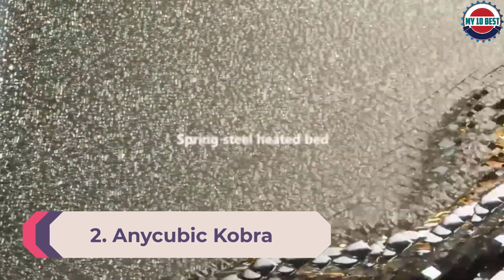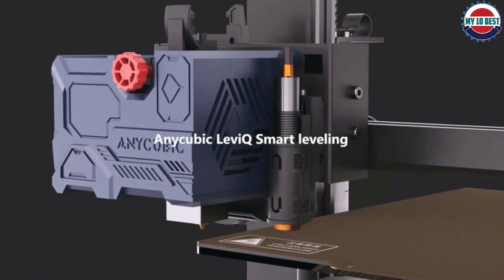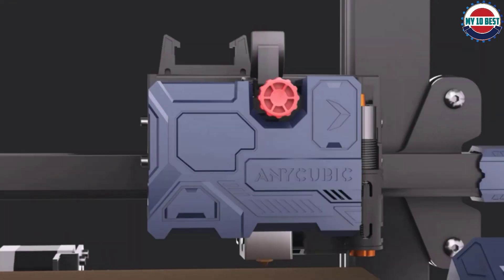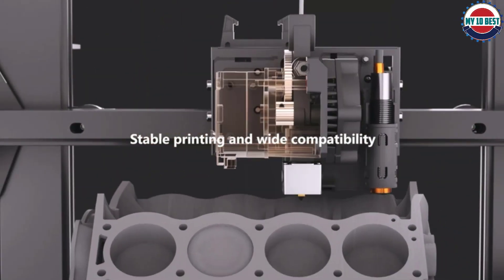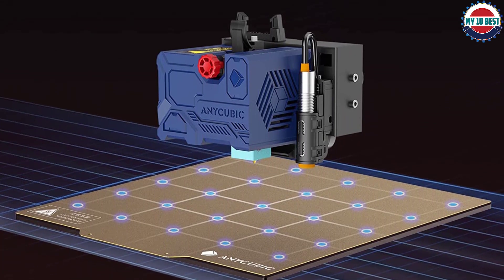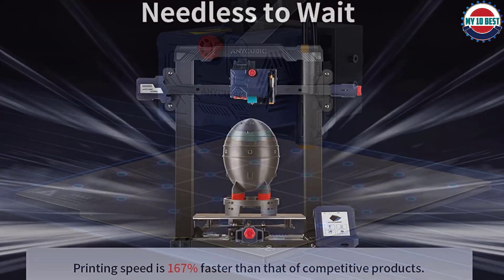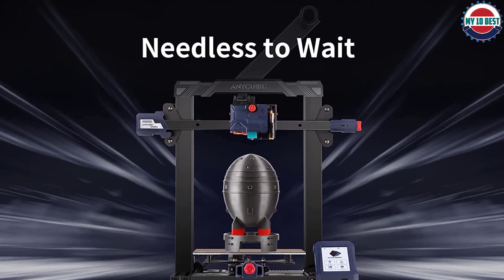Number 2: Anycubic Cobra. If you're looking for a 3D printer that delivers excellent quality while also being easy to operate, the Anycubic Cobra is for you. It's so easy to assemble, you'll be printing within 30 minutes of unboxing. It has an easy-to-load direct drive and an auto bed leveling system that takes the headache out of achieving a perfect first layer. The print surface is a magnetic plate with a PEI coating that grips while hot and releases when cool. Its generous 220 x 220 x 250mm print volume means you'll be printing up a storm.